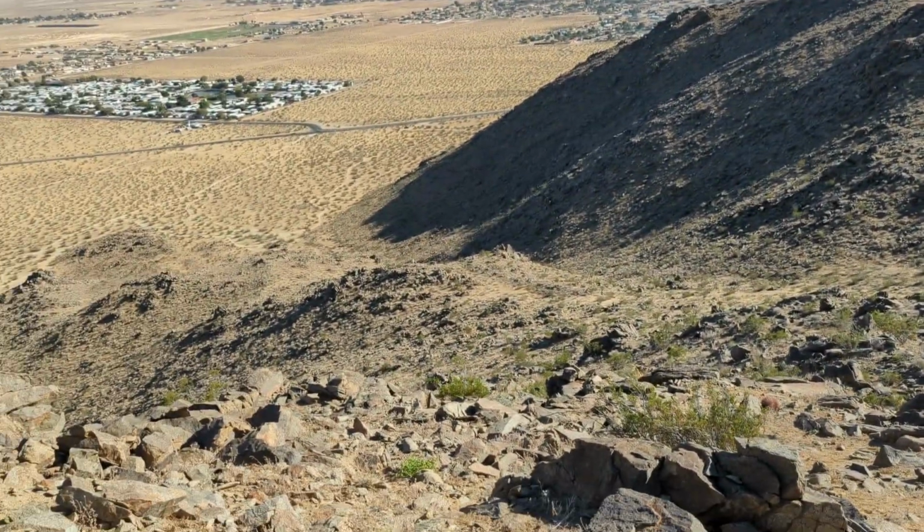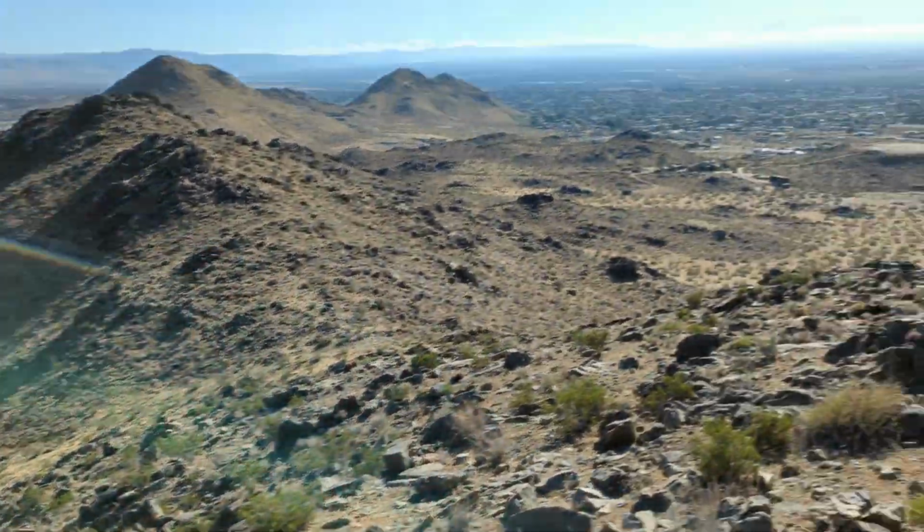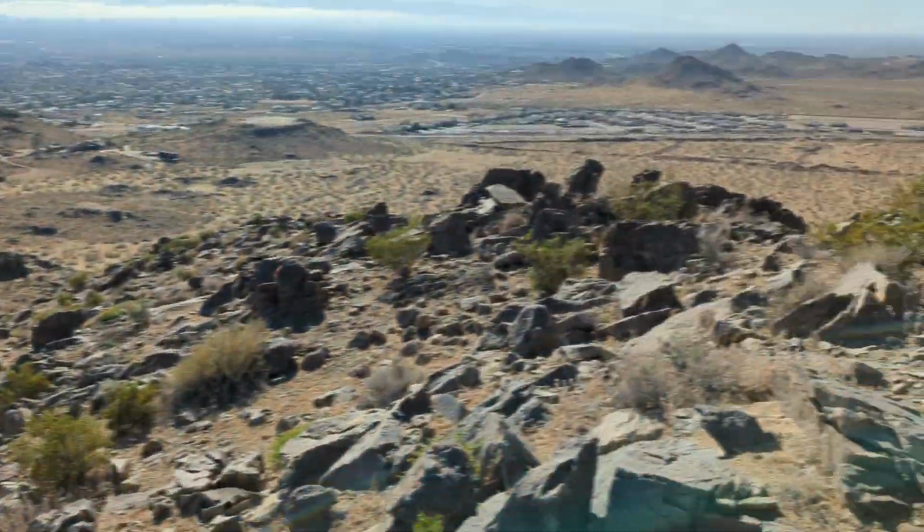I think I'll take this ridge down here, since it was pretty decent coming up. That was a nice hike, a bit more interesting than Catholic Peak. And I bet Bell Mountain will be a little more interesting than Little Bell. I think they're getting higher as I go. But back to the car, drive a couple minutes over to the next trailhead.